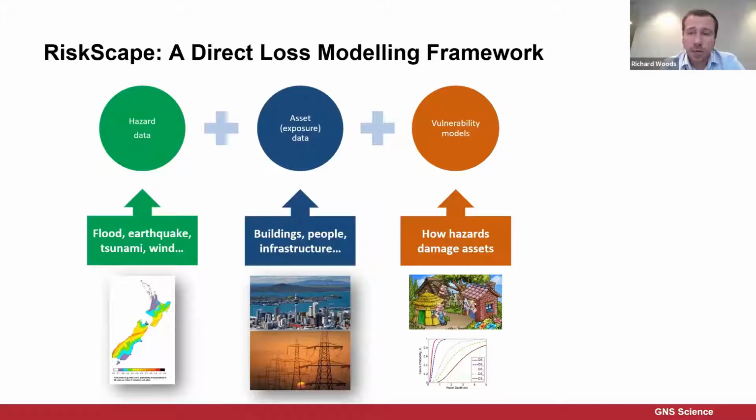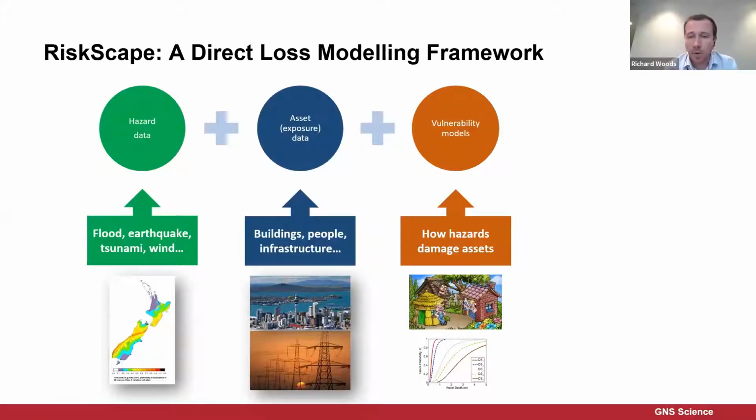So GNS and NIWA, as part of the RiskScape program, we investigate if you've got, for instance, a one-story timber frame building at a location. I like to use the three little pigs as an analogy here. If you've got the big bad wolf blowing 100-kilometre gust, your brick house is going to be a lot more resilient to that wind gust than the straw house or the timber house.